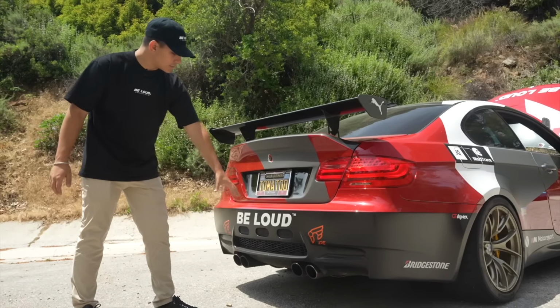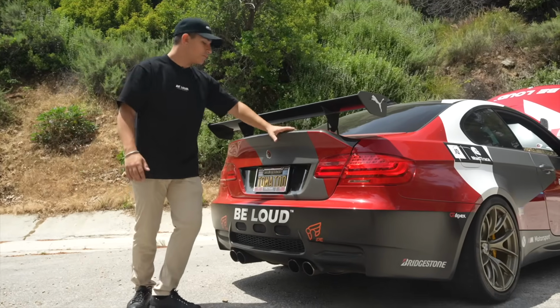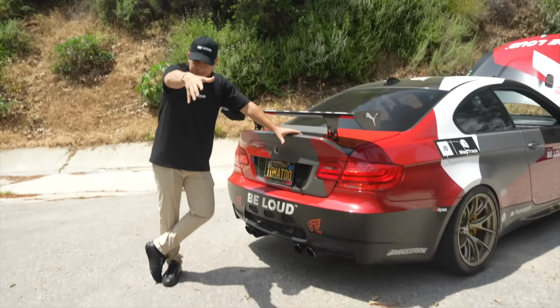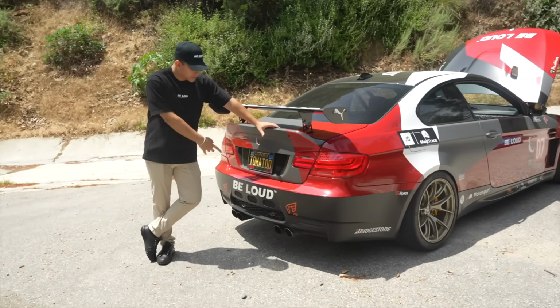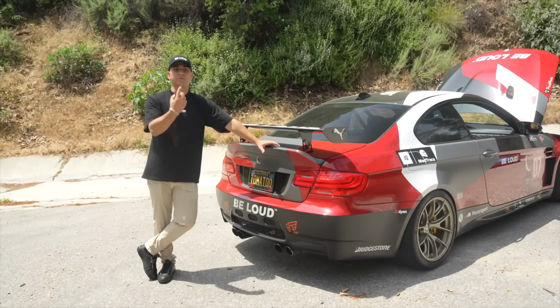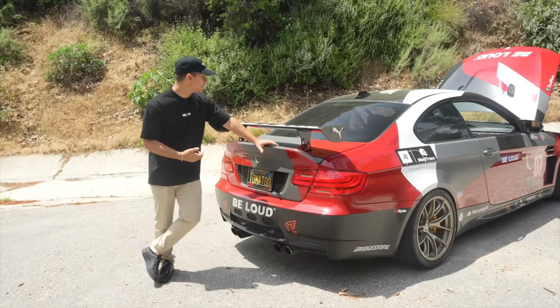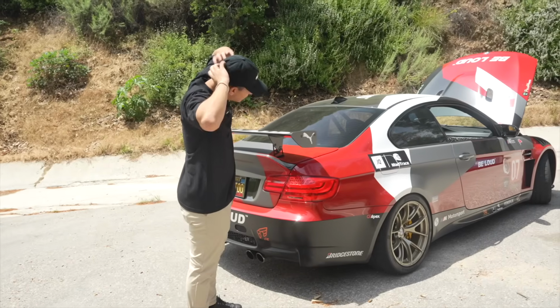And then the exhaust, as previously mentioned, is the full IPE F1 system, basically coming from my headers. It splits off my cats all the way back. So the only thing that I have is a center sectioned X pipe with a hole going through it and some mufflers that regulate the valves. It's valved. Let me see, am I missing anything?